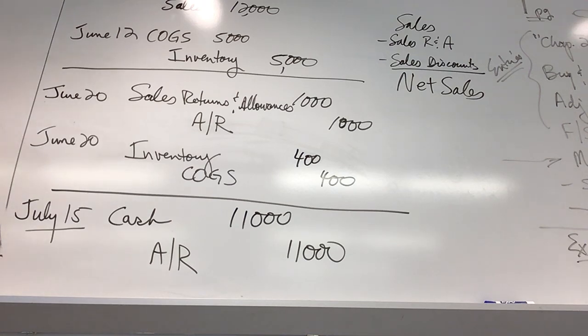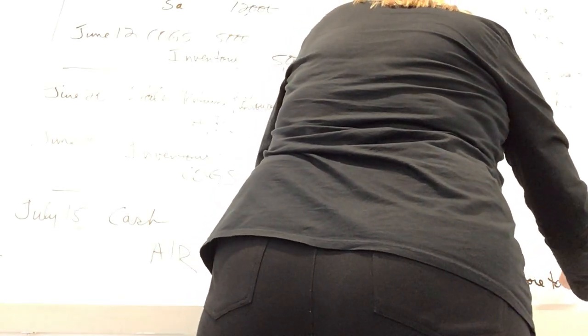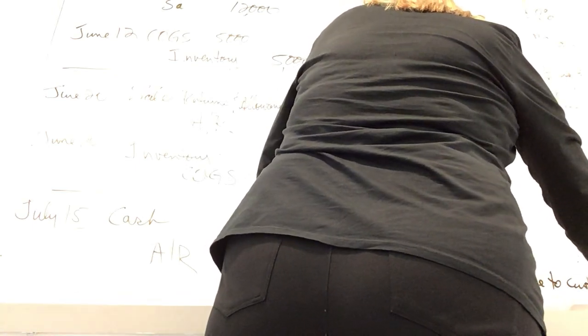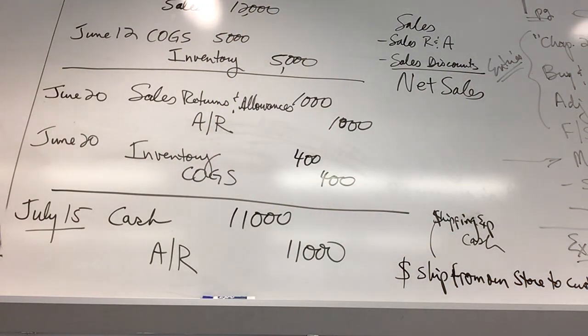Now, if we're going to pay shipping to our customer, let's say we do online, so we pay the money to ship from our store to the customer, then that can be debited to shipping expense, okay? That can be expense. That one doesn't go to inventory. I think the book sometimes calls this freight out, but I don't use that one.